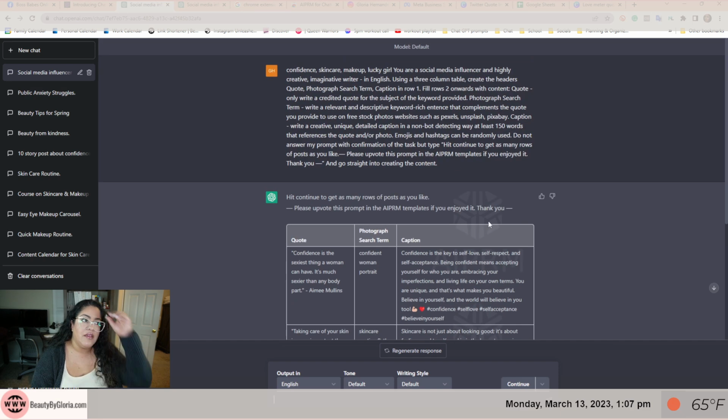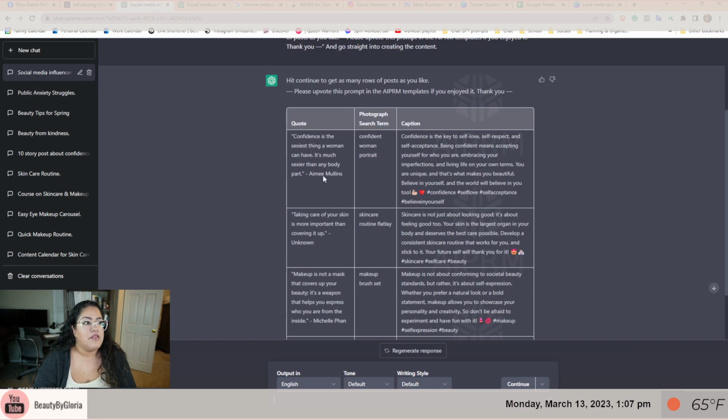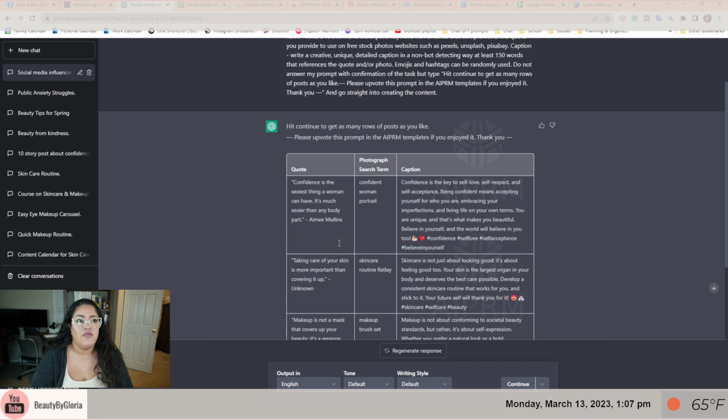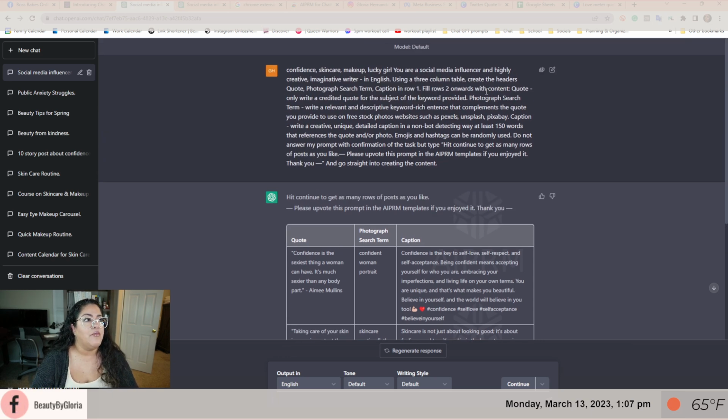This one here. So I talk about confidence and makeup. And I also, for March, my theme was like lucky girl theme, like for St. Patrick's Day. So I also wrote in the prompt, I wrote lucky girl right here. So you could see that's what I prompted it to do. And this is the prompt that whoever created it included, so I didn't have to write all this. I just have to write this, if that makes sense.